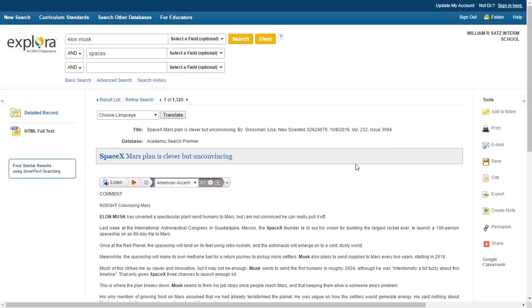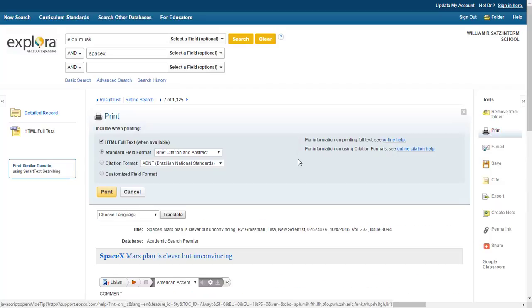In addition to having the article itself, though, one of the great things that Explora offers is this sidebar full of tools on the right here. In an earlier video, we talked about how you can sign in, and that gives you the folder that follows you from one session to another. So when I use that tool for add to folder, it adds, or as you can see, removes the article from the folder, and it's there for me whenever I come back.